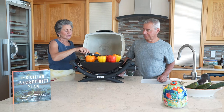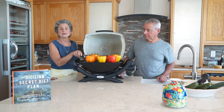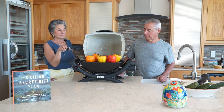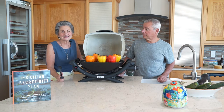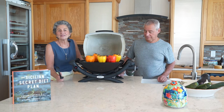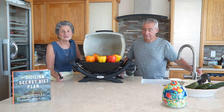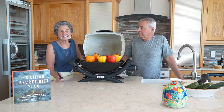And it's interesting, when you walk into Sicily, Naples, where our families are from, summertime comes, every single house smells like roasted peppers. So you're walking down the streets, the balconies, the windows are open, and the smell of roasted peppers is pretty much everywhere on the streets. It really sounds like a feast that is happening in every household during the summer at the same time.